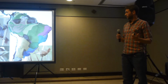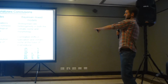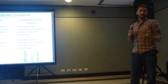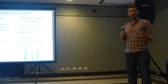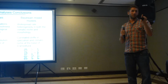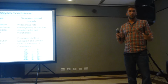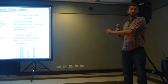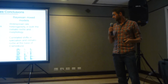So what's so special about Cranioleuca? Oh, I also want to say one thing. As many of you have probably thought about or noticed, in the speciation rates there's only really two rate regimes in the entire tree. And so we essentially have an N of 2, which makes it kind of hard to do statistical analyses on that. I don't have a good answer for how we progress from here, but there is a really strong coupling between these two things, and I think that's worth noting and recognizing in this group.